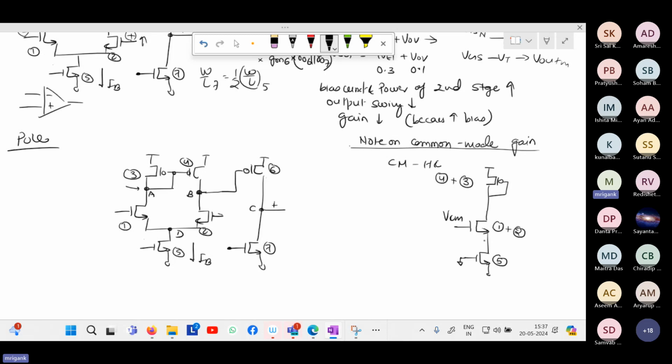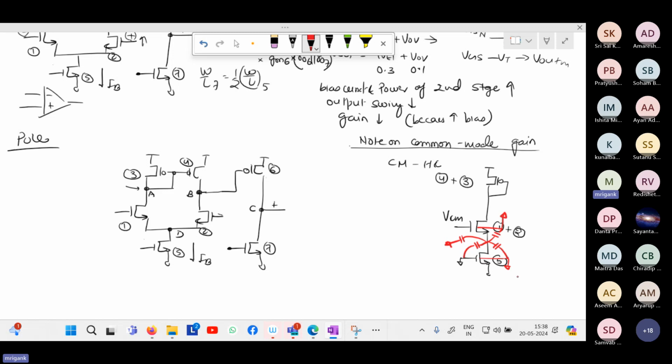So you have several caps, right? At this node, if I look at the cap, you will get this cap. The body terminal is grounded, so you will get this cap. You will get this cap, right? You will get the Miller breakdown of this CGS also. Effectively, because of all these parasitics, you will get some cap here, right? Is that clear?